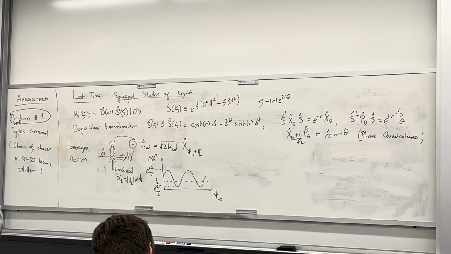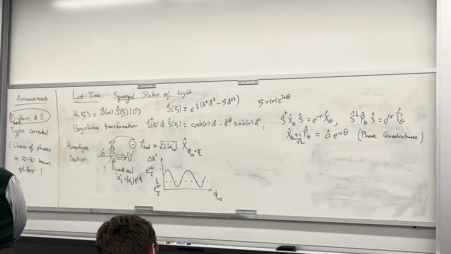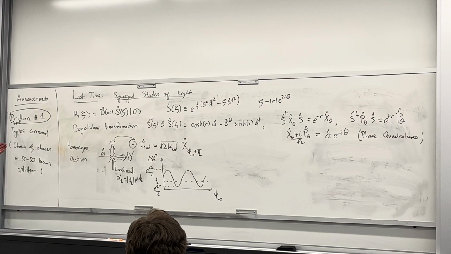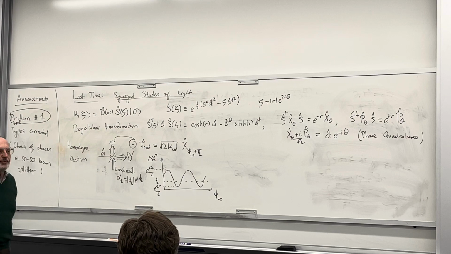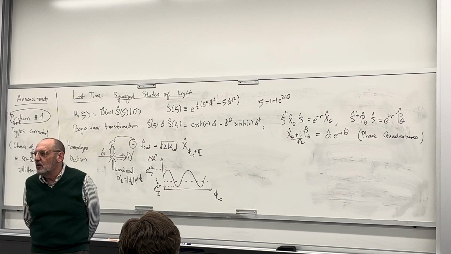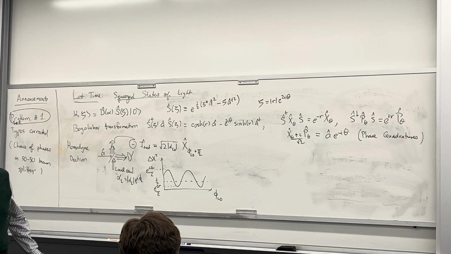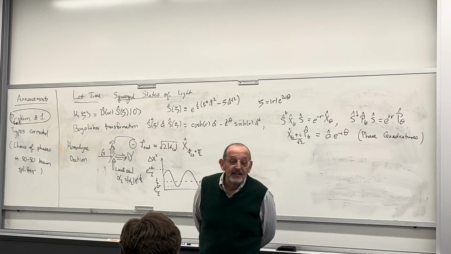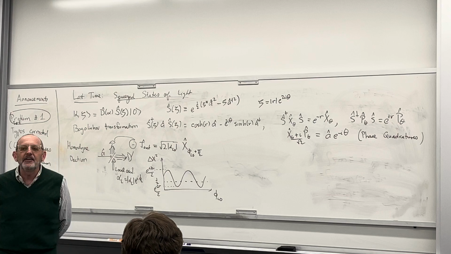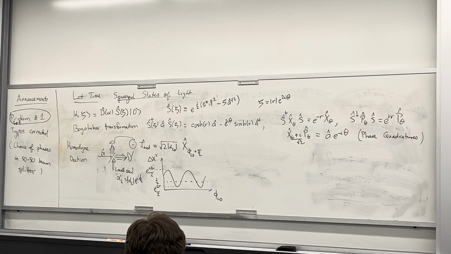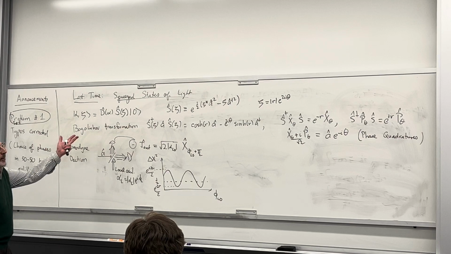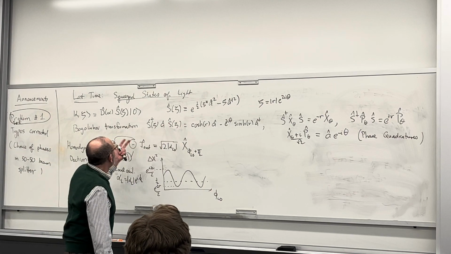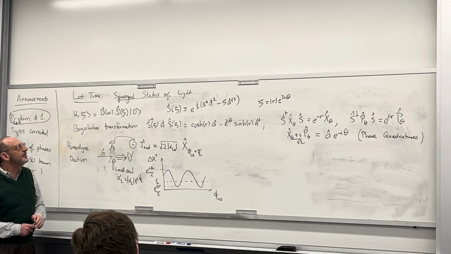So what we've been talking about is squeezed states of light, and what we've emphasized so far is the mathematical description of the squeezed states, particularly for a single mode of the electromagnetic field. In your homework, you are looking at a generalization of that, what's called two-mode squeezing. We'll talk more about that in different contexts over the course of the next few weeks. But this is for a particular mode of the field. These are the squeezed states that are the pure squeezed states.